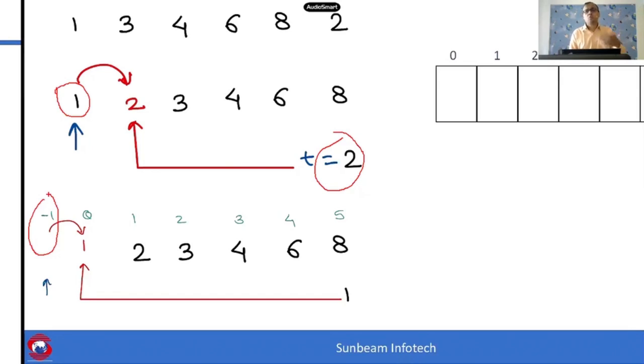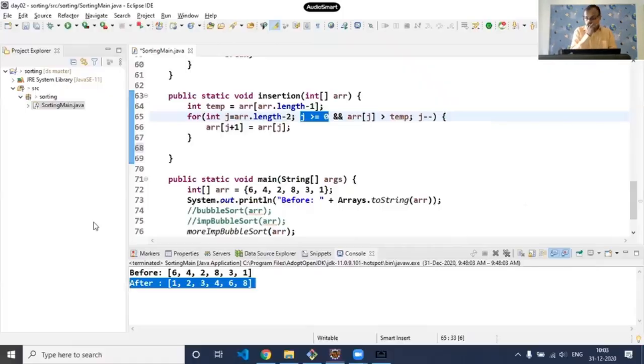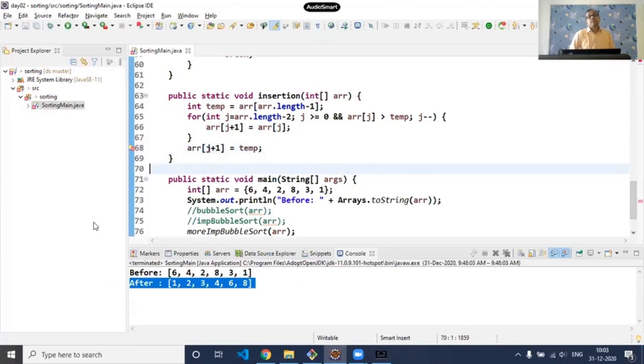But when you come out, what do you want to do? I just want to add the element onto the next position. It is very simple. All I want to say is that ARR of j plus 1 is equal to 10. This is nothing but an insertion technique. I hope you got the point.